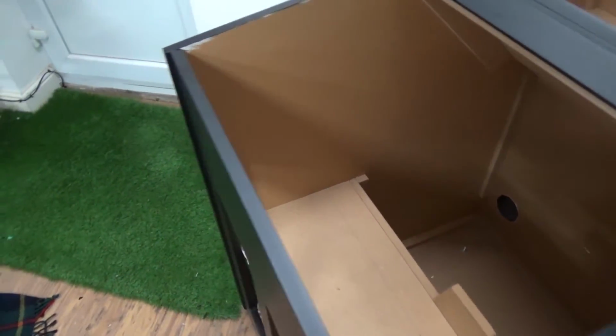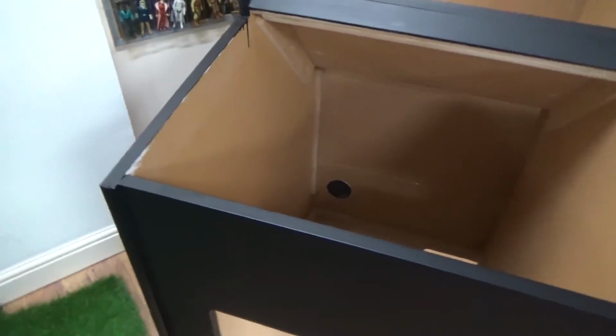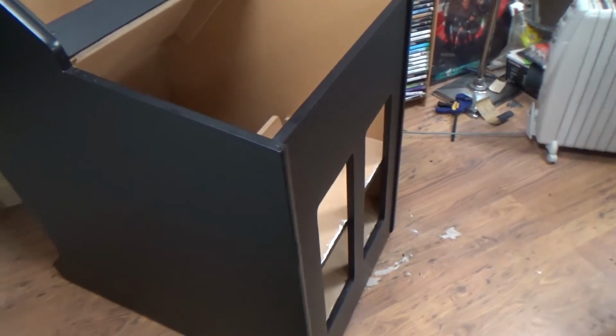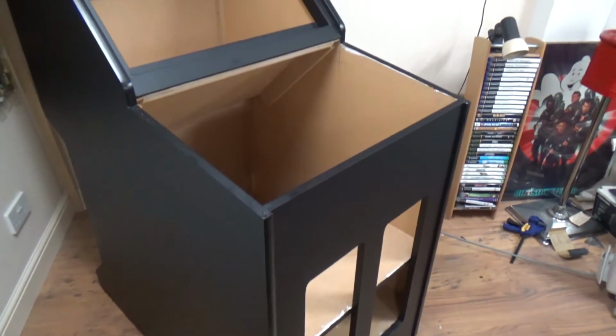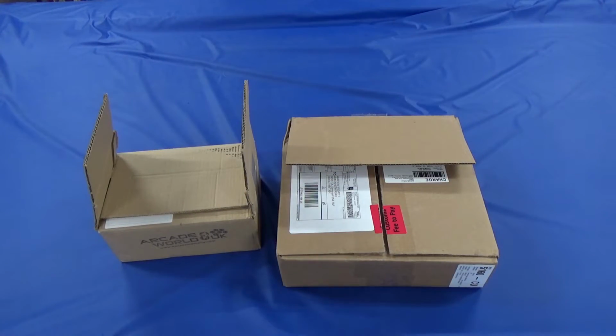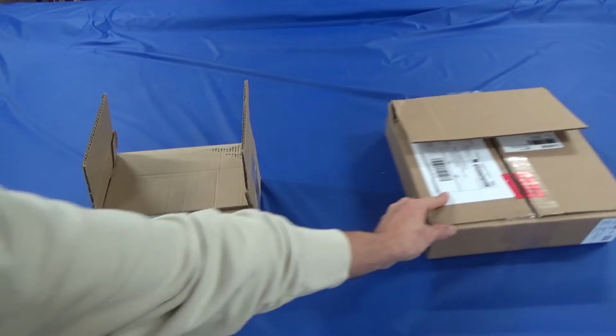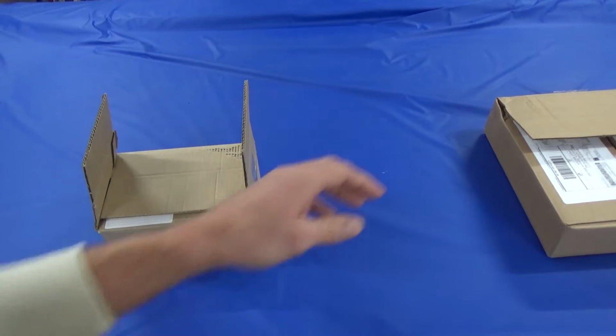So that's what I'm thinking. But anyway, let me just show you guys what I bought from tmolden.com and Arcade World. Right, guys, what's in the box? Well, let's start with Arcade World, because I had to get something from Arcade World.